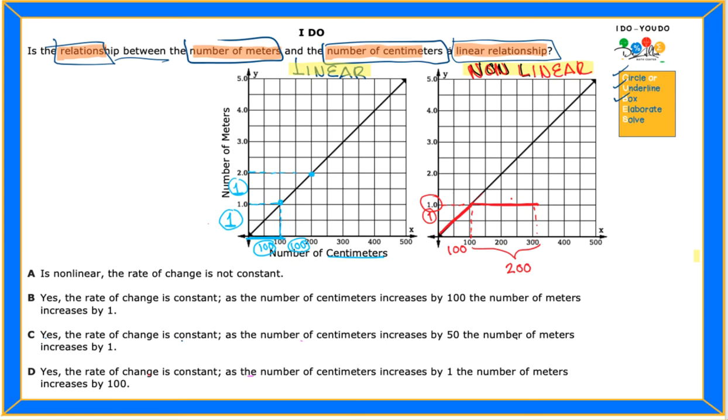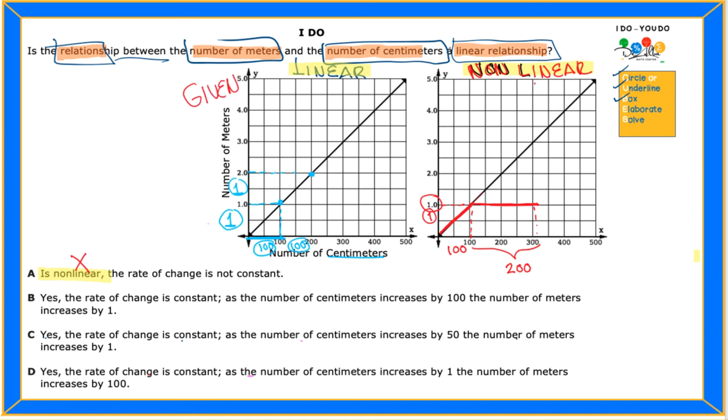Great. Now we're going to analyze each of the choices. I'm going to start with the first sentence. Here it says, the graph is non-linear. The question is, is the relationship linear? Choice A says it's non-linear. This is incorrect, because the relationship that is given is the one on the left side.